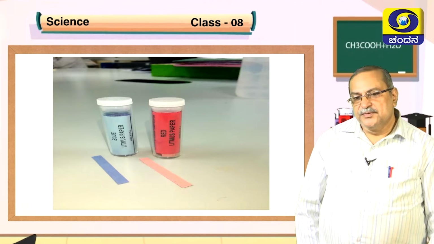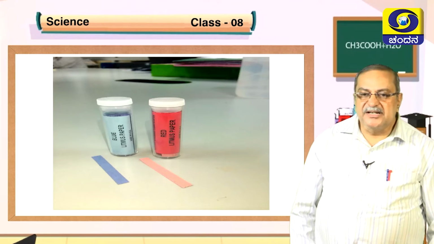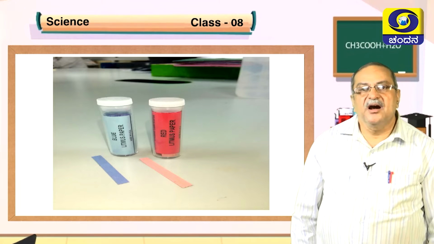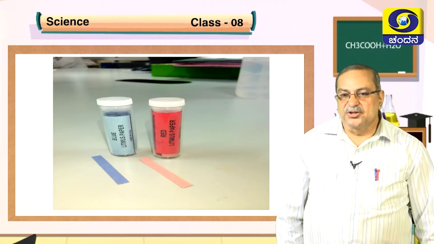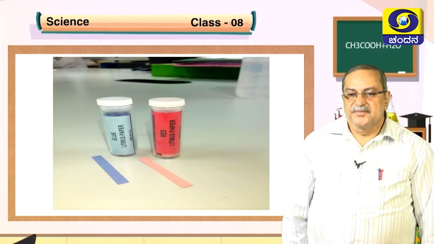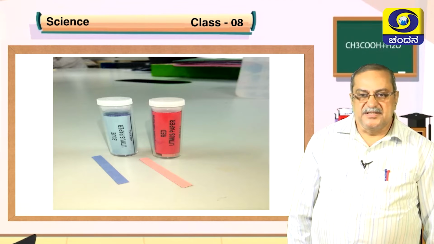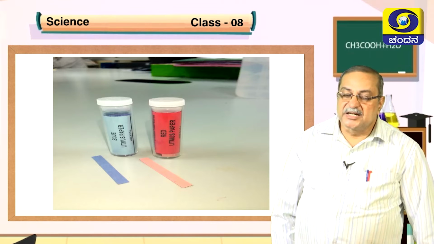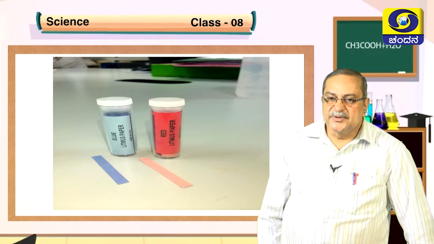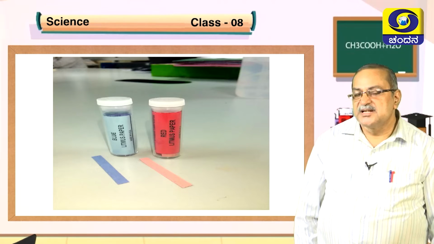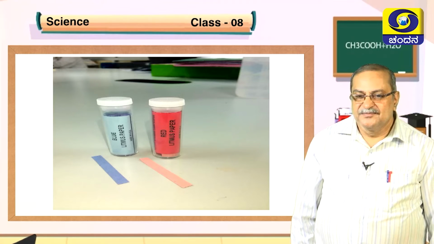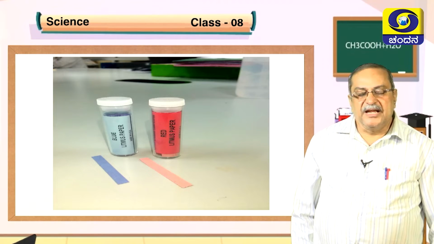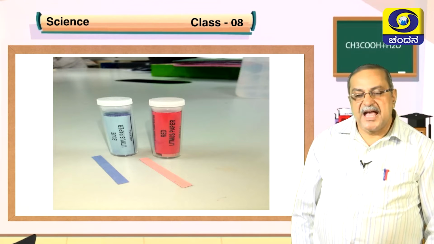Children, how will you come to know the nature of this iron rust? Whether it is acidic or basic? So how to check, do you know that? If it is acid or base, they will show proper properties. See here, I am showing you the papers, blue litmus and red litmus. When you dip these papers in acids or bases, they will change color. So they are called indicators, isn't it, children? By using these, we can identify whether the rust is acid or base.